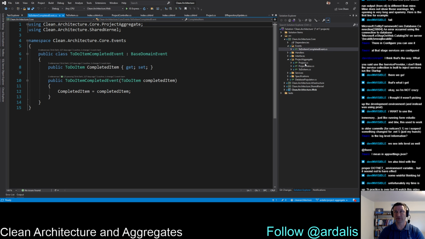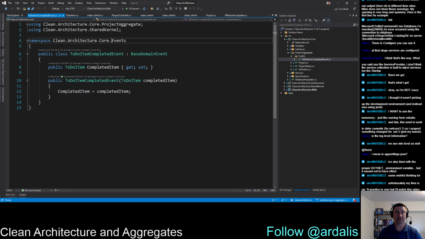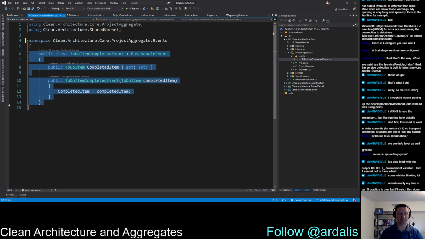So I could just take it and drop it into this folder, and it could sit side by side with everything else. Or I could put it in a subfolder. I would rather put it in a subfolder, even though for now there's only one thing there. But just to make it more useful to have that separate thing, let's fix the namespace, core project aggregate dot events, and then let's add another one just so there's two there.